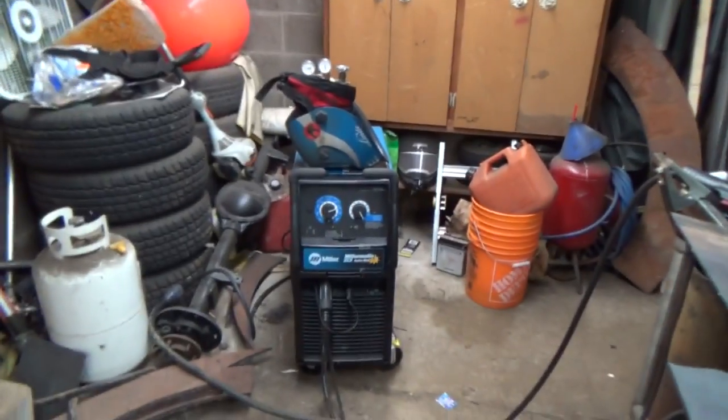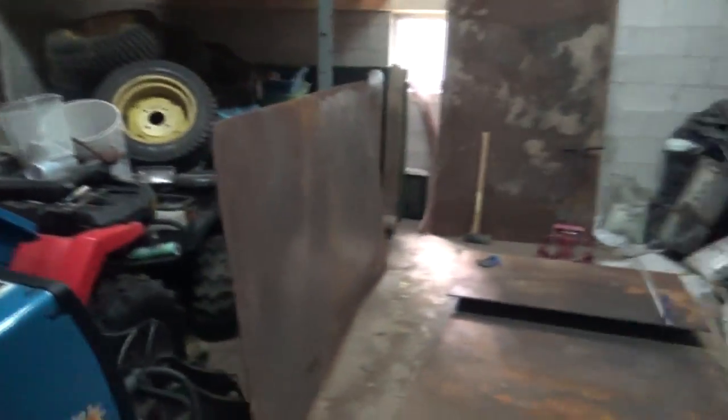You got to remember, this is what I do. I mess around with welders quite a bit, and plasma cutters, if it was there, it was in the back right now, and build stuff. That's one of my passions, so that's what I'm going to be doing probably for the rest of my life, is building cool stuff, like this.